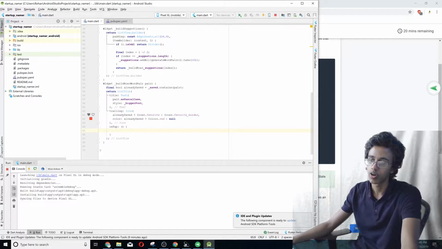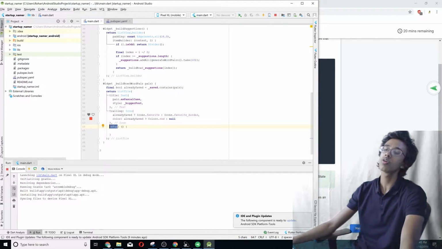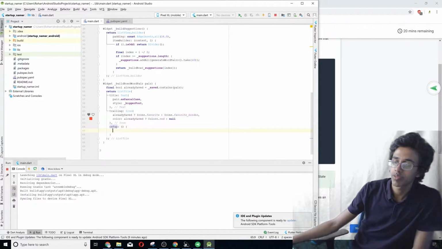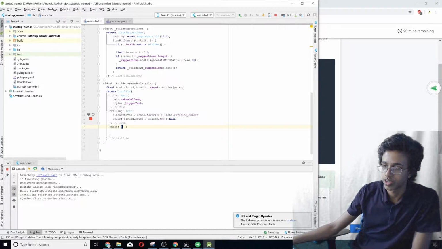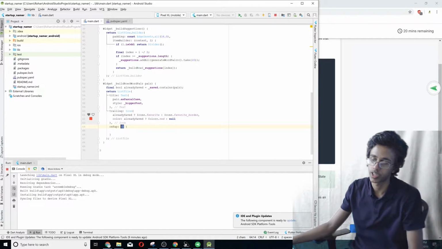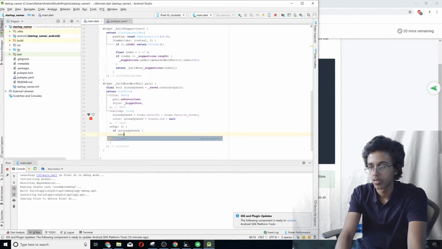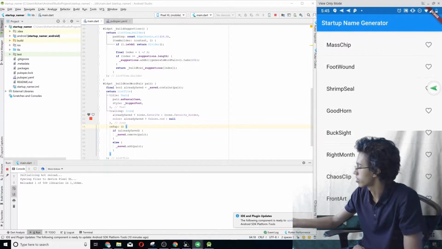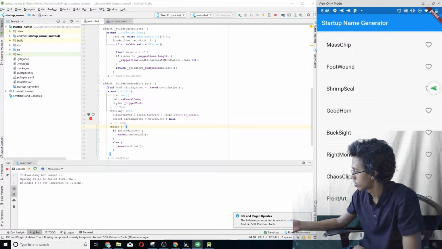Or maybe on tap is like, oh, I get it. So on tap is like a label, and then this is just like a lambda function. It's just a function that doesn't take anything in. Okay, then we hot reload. Let's test this out. Okay, so we should be able to click on it. So we click on it, but it doesn't do anything.